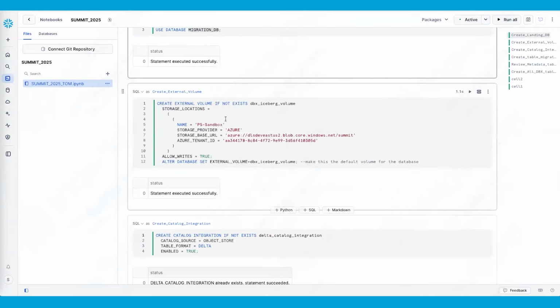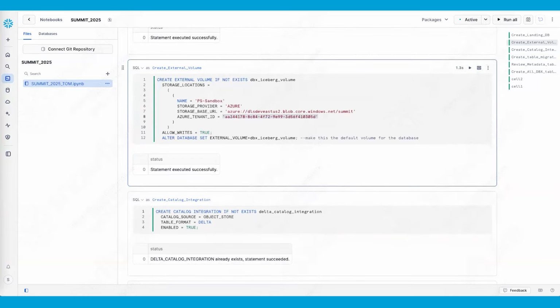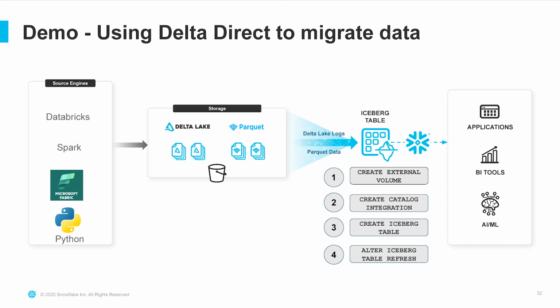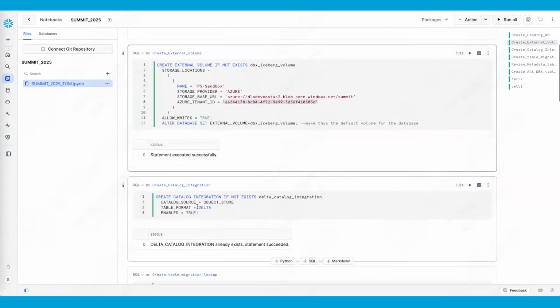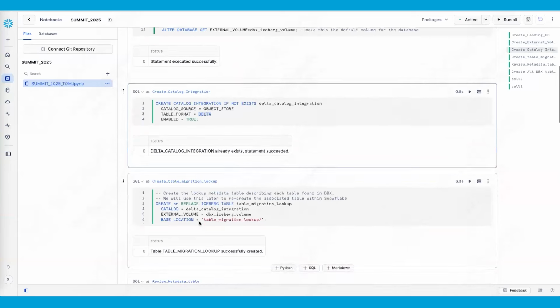I'm giving it a name, in this case PS Sandbox, the storage provider is Azure, and I'm passing the storage base URL and the tenant ID, and then creating an external volume. After that, I'm creating the catalog integration, giving the table format as Delta, and I have enabled it to true.